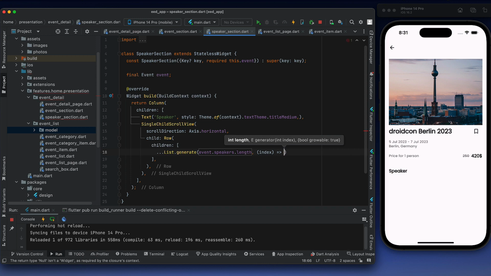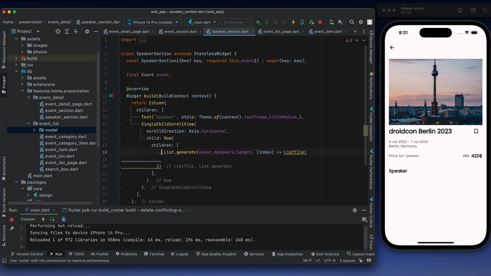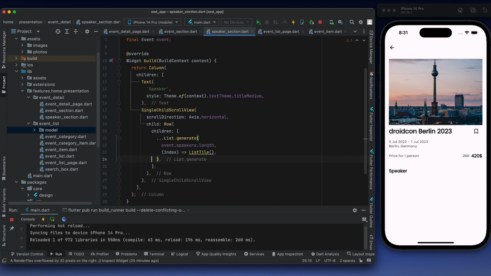These many elements we want to generate, and what we want to generate: let's say a list tile would be sufficient. List tile is an already created material widget where we can have a leading icon, a title, and a subtitle. So for us this works perfectly.